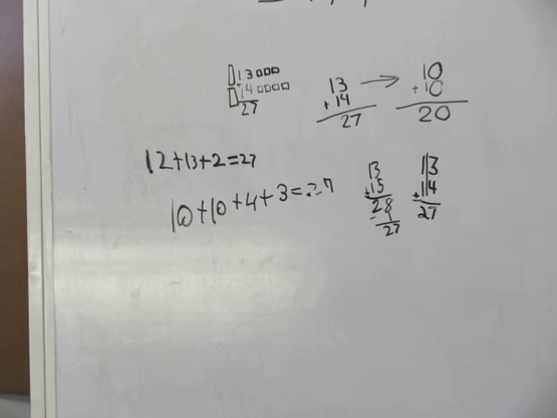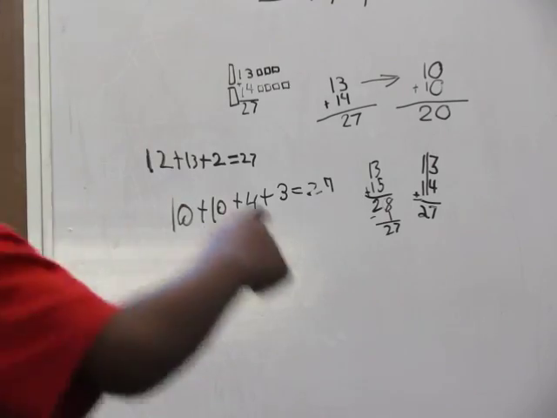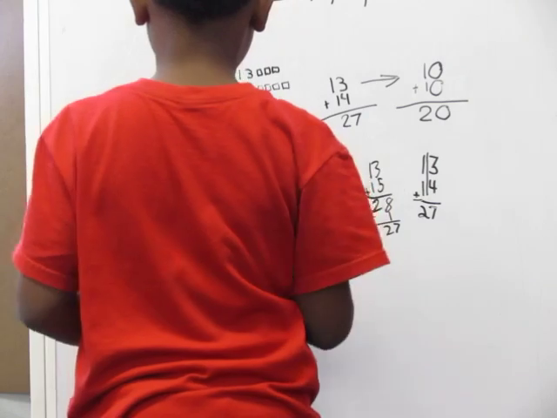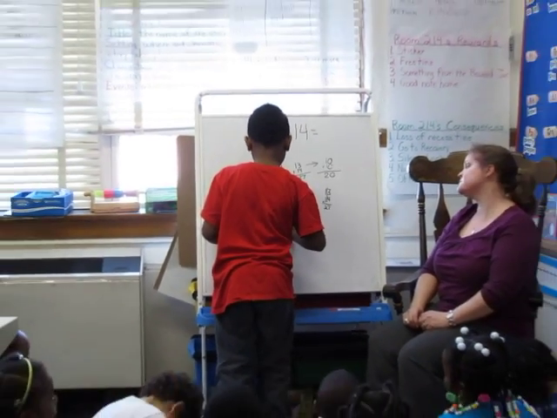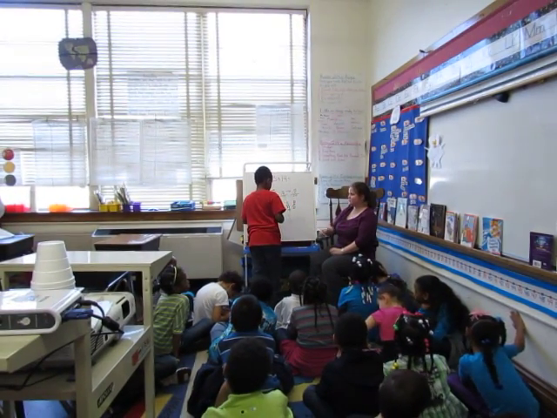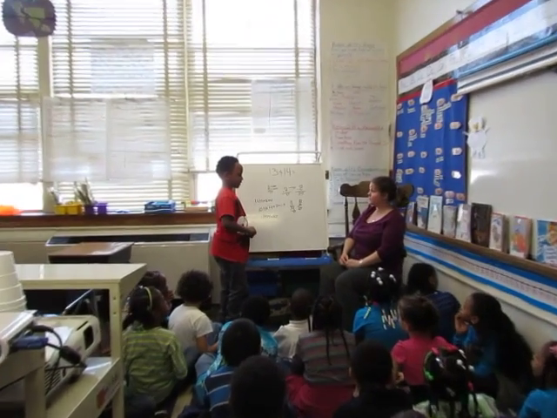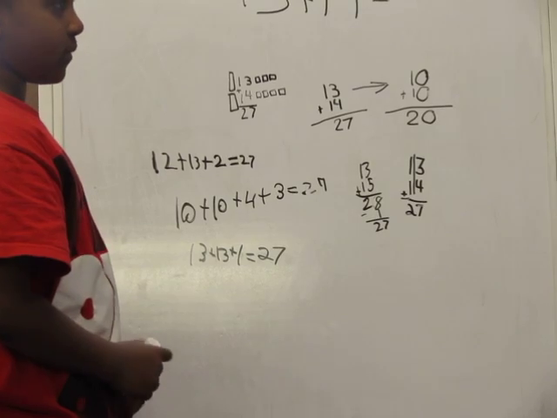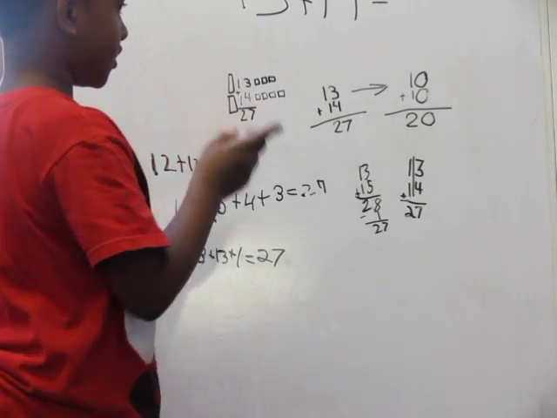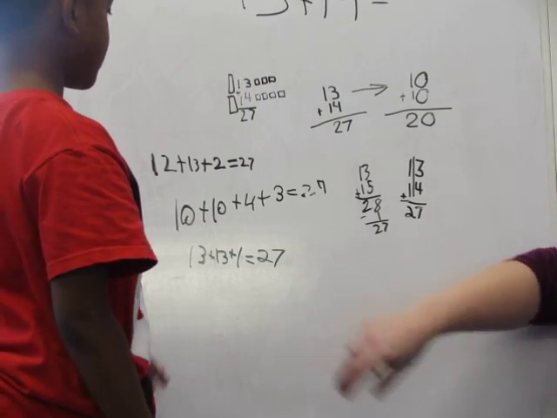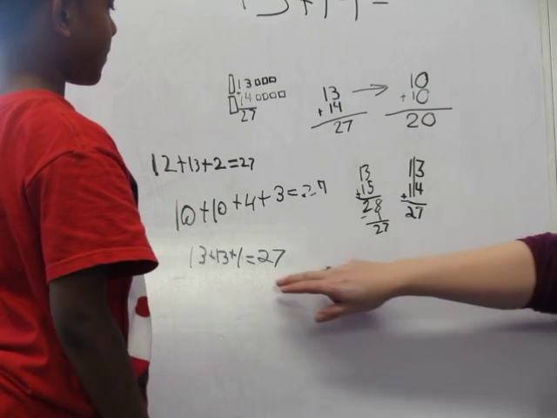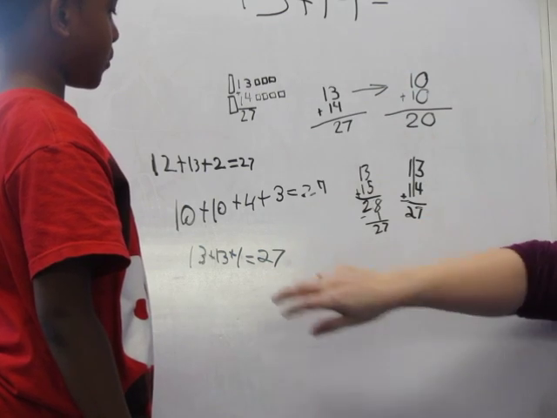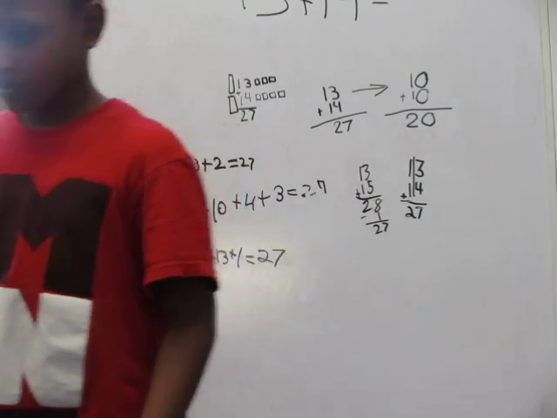Later, you used a double. Come on up and show that. Step aside and show them what you did. Okay, tell 'em. 13 plus 13 plus 1. Why? Because 13 plus 13 equals 26, but I needed to get 27. Why did you have to add 1? Because if I subtracted 1, I'd get 25 instead of 27. Because you want to get from that 13 to that 14, right? So it was 1 more, so you had to add 1 more? Good. You did that too, Deja? That was the second strategy you had? Okay.